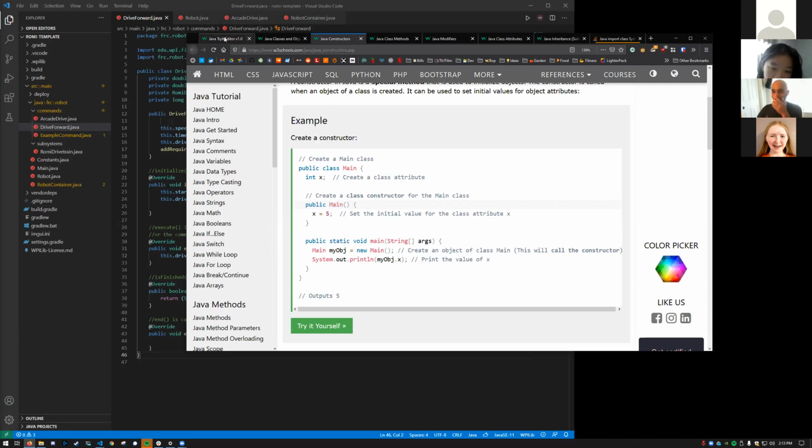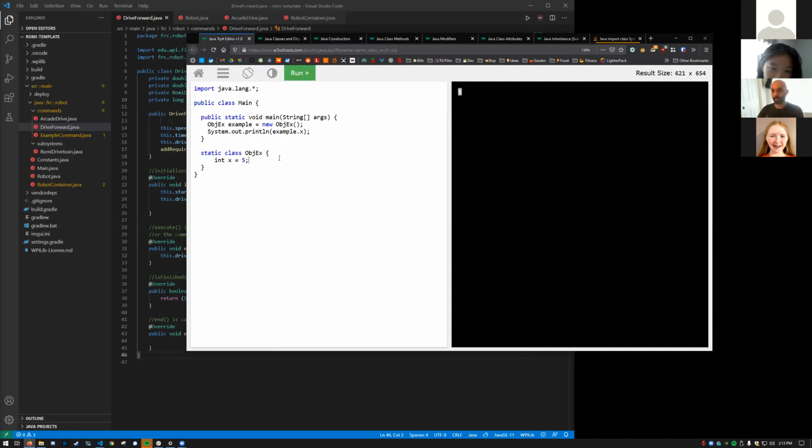So let's go back to our editor and add a constructor to object example. To declare a constructor, you say public, then the class name. That's the way you declare a constructor. That's the constructor signature.